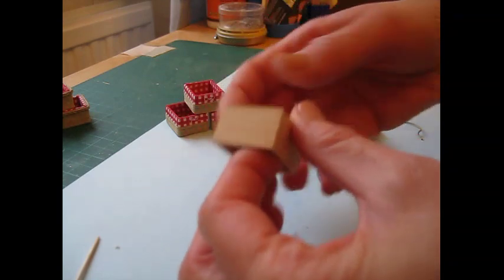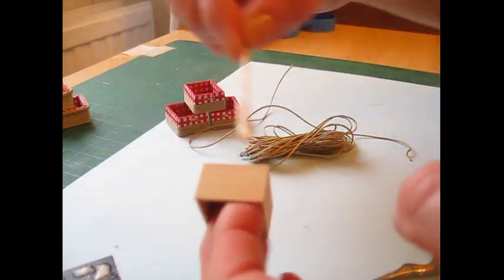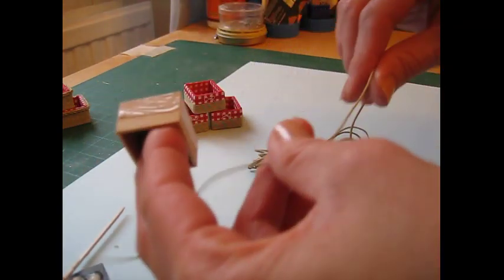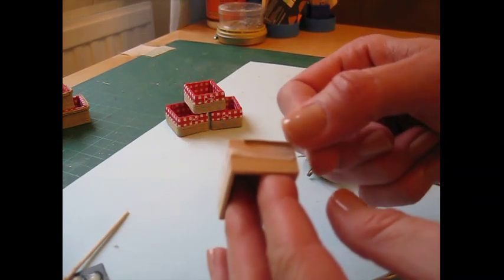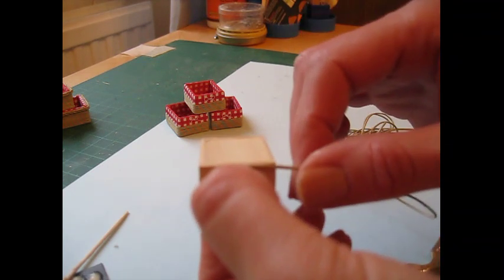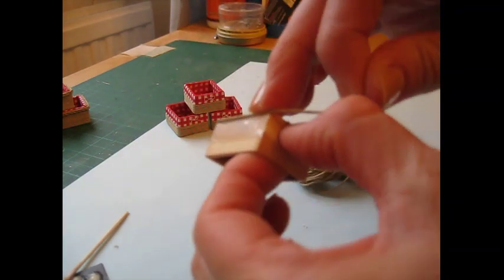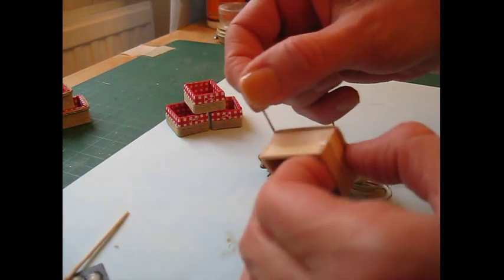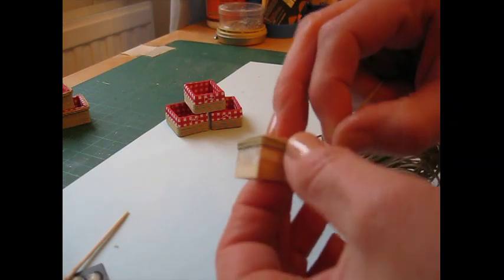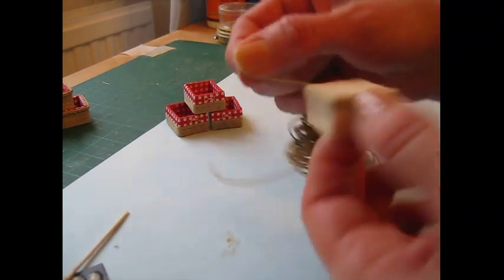Okay, in this one we start off slightly differently. We're going to begin by attaching the cord. So again, holding the box on the inside, just apply glue probably 2/3 of the way up. And again start by attaching the cord at what will become the back of the basket. Wrap it around. Again, keeping it nice and tight, making sure each row is sitting nice and tight together as well.